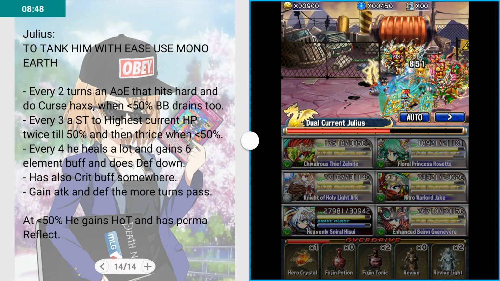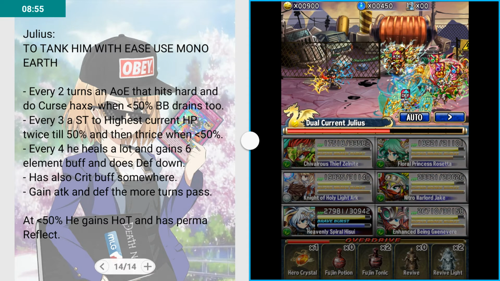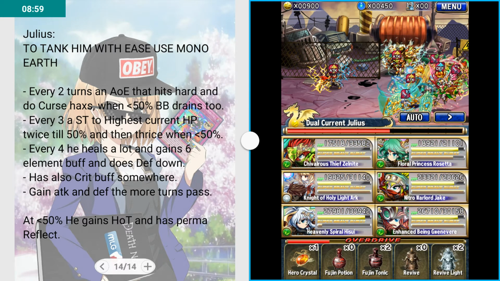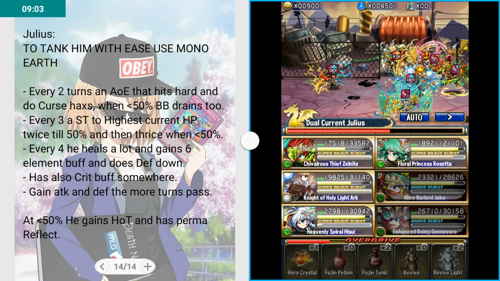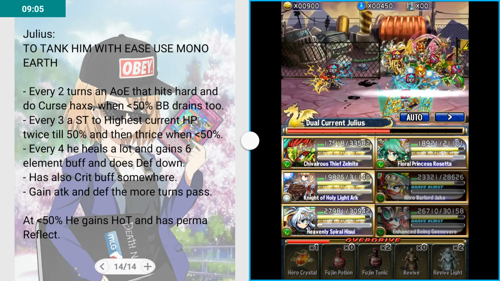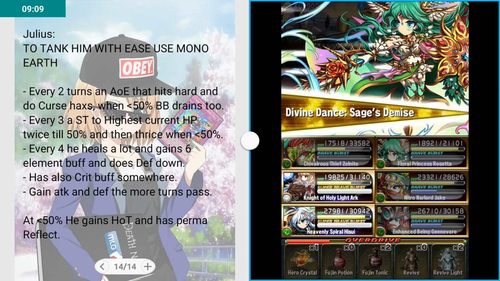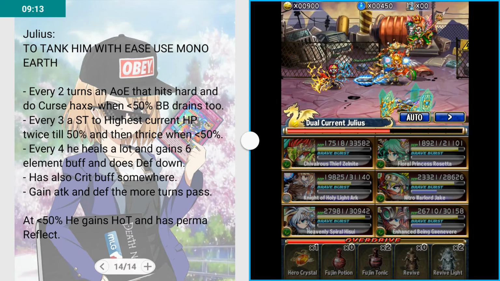Intercepting streak is the annoying skill that buff wipes, as you can see. It's very scary if he does it with these glint tactics, which is very annoying. So this is turn 7, and I'm actually triggering the 50% threshold.